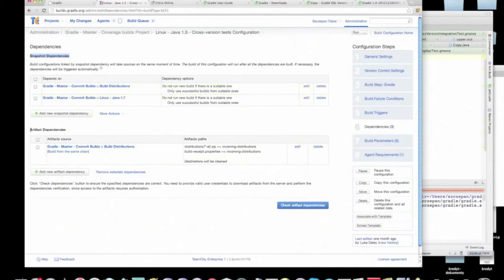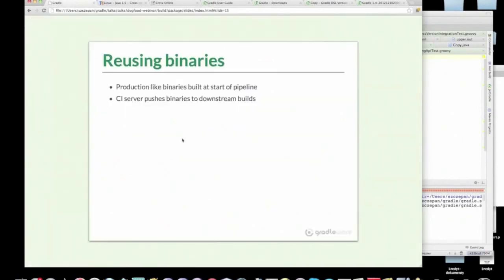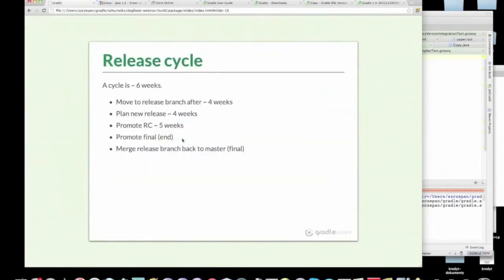And artifact dependencies is a completely different thing. It's a capability that enables consuming the build artifacts from a different TeamCity build. For example, these cross-version tests for Java 1.5 consume the build artifacts from the distributions project.